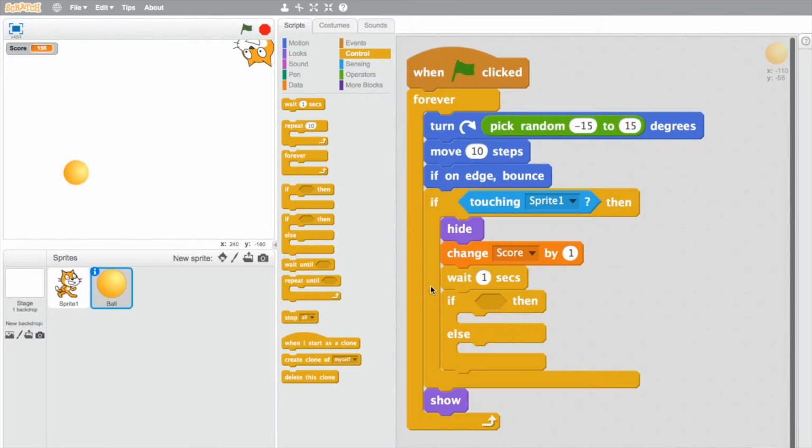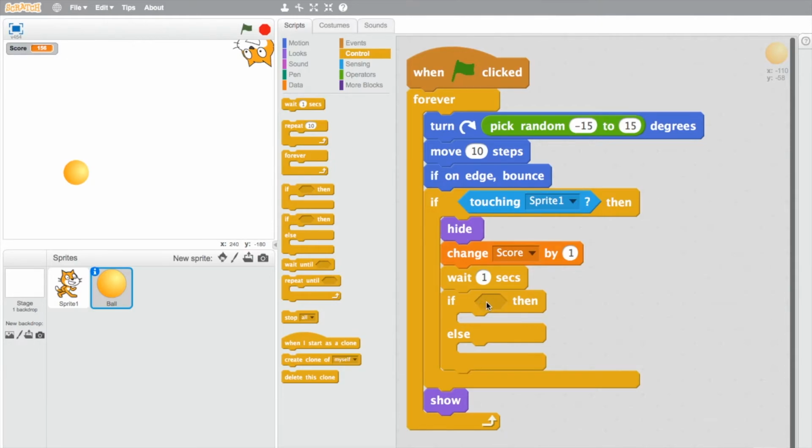However, in an if, then, else statement, there's always going to be something that happens. If the if is true, then it's going to do whatever is underneath here. If the if is not true, then it's going to do the else. There's no exception. It has to do something. So it's either going to do the then because the if is true, or it's going to do the else because the if is false.